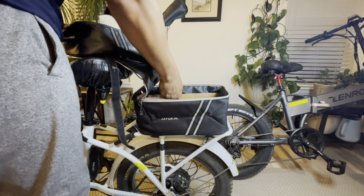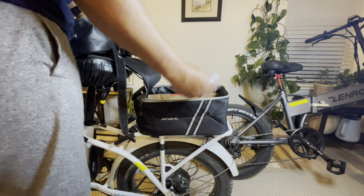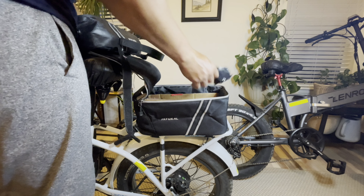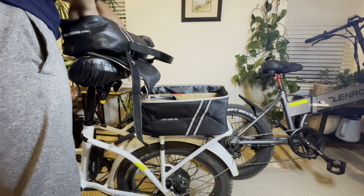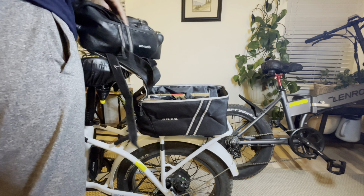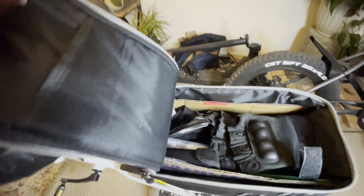The cord where you put your water on the top, if you want to, is adjustable, and you can cinch it and all that stuff. This is available on Amazon. Also, I'm putting all the stuff out of my old bag into this one, and I'm not throwing my old bag away. I'll leave a link for that type of bag too, because I've had that one for a long time. It's just a smaller style one. The material is polyester and faux leather. My other one didn't crack up or anything for being fake leather, but fake leather nowadays is not like fake leather back in the day. If you were from the 90s, that stuff would crack up really quick.